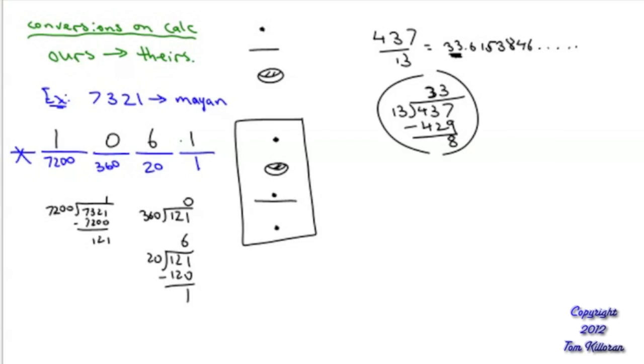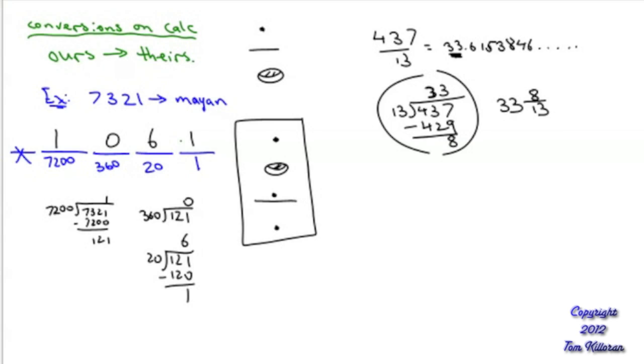So what does this mean as an answer? What does all that mean? It's finished. 13 goes into 437, 33 times with a remainder of 8. But what is the answer? Well, it's 33 and 8. Remainder 8? No, come on. Don't you all know how to do anything with fractions? Oh, 8 over 13. Yeah, that's it. The answer is 33 and 8/13.